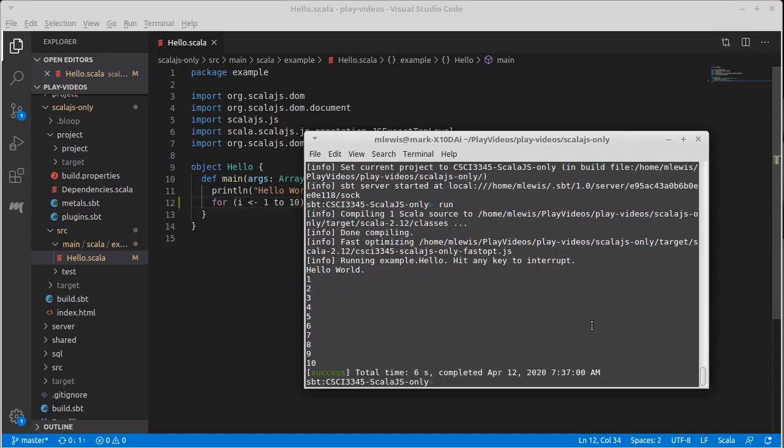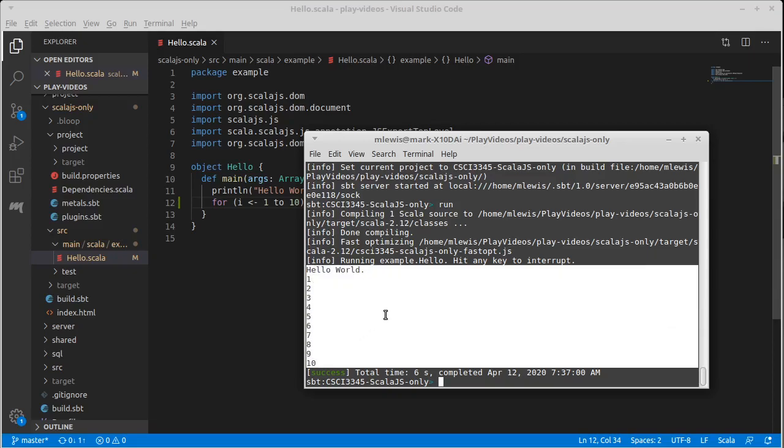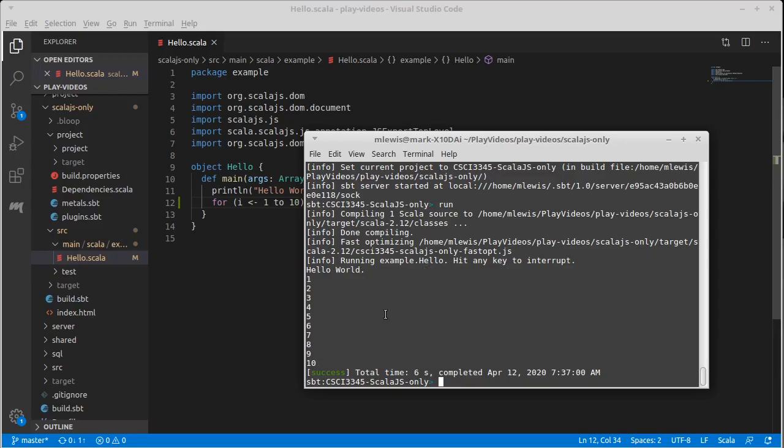Hey, look at that, it actually worked. So this wound up running inside of Node, which I happen to have installed on my computer. If that doesn't work for you because you don't have Node installed, don't worry, it's not an issue. Most of the time we're going to be doing this for running websites, and so we'll have elements in here that wouldn't run under Node because there isn't a DOM or a web page associated with it.